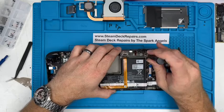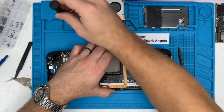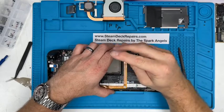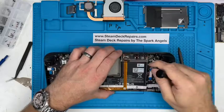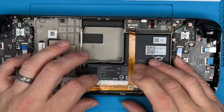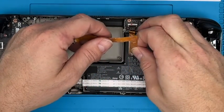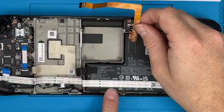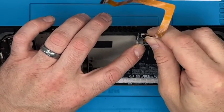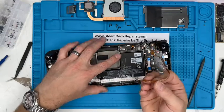2 screws for the audio board. One there. And one there. Let's remove this cable. So again, these are fairly robust, but you can damage them as well. You just gently peel it, and they're stuck down with tape like so. And it's actually got a guideline on the battery of where it goes, and the guideline in there as well, which is really super smart. Pull that. It's got a little bit of adhesive attaching it to the frame there. Oh, there you go. Actually, probably could have left it in the audio board, but it does solid tape there.